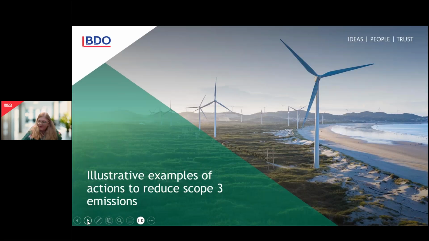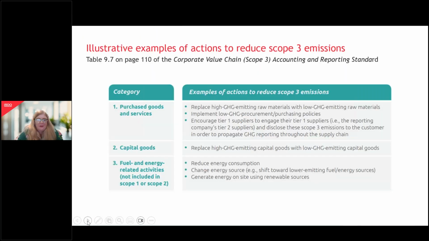Finally, I would like to look at a few illustrative examples of actions to reduce Scope 3 emissions. So for example, Scope 3 emissions are really hard to reduce because you've got influence but not necessarily control. Again, upstream emissions, easier because at least it's your suppliers, and you can somewhat dictate what your suppliers have to do in order to continue to do business with you. Your customers, that's harder. You want customers. You want to grow your number of customers. You want to grow your number of sales. So a bit harder. But let's look at the first ones.